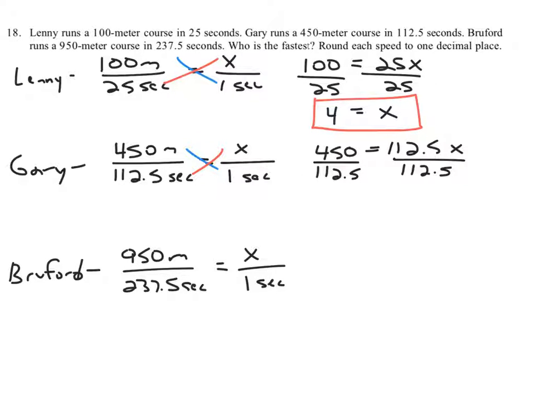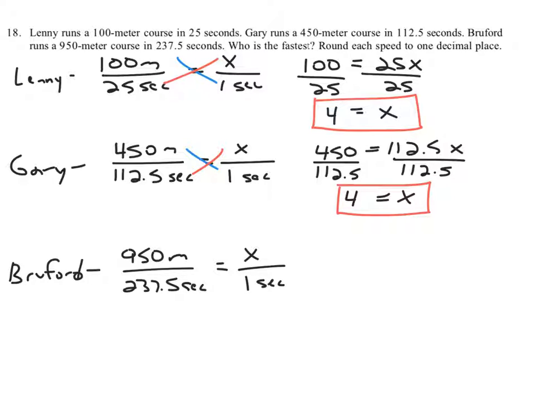And there's actually something interesting that I know. I know this because I can see what's going on here. Okay. If I doubled, and this is just a fun fact, if I doubled 112.5, I'd get 225. And if I doubled it again, I get 450. Which means when I divide both sides by 112.5, 112.5 is going to go into 450 exactly 4 times. Oh, interesting, because that's the same rate that Lenny ran.